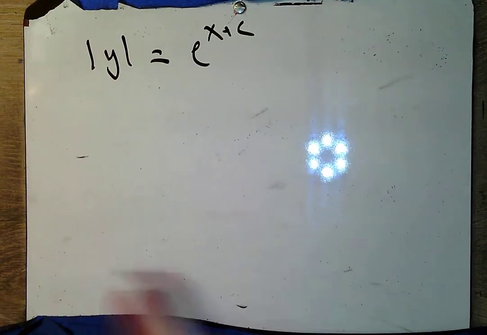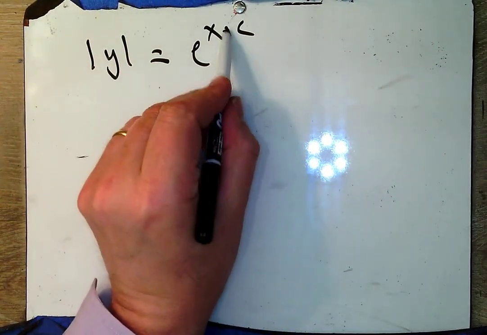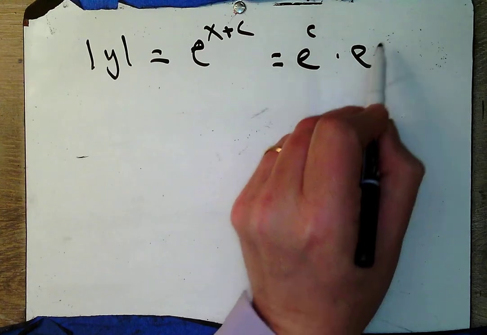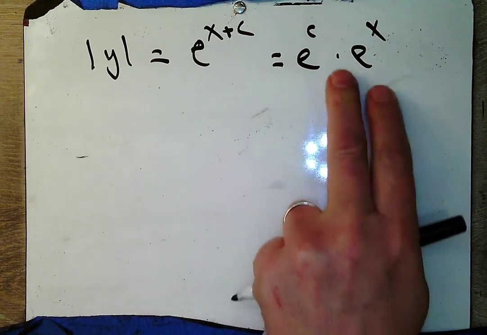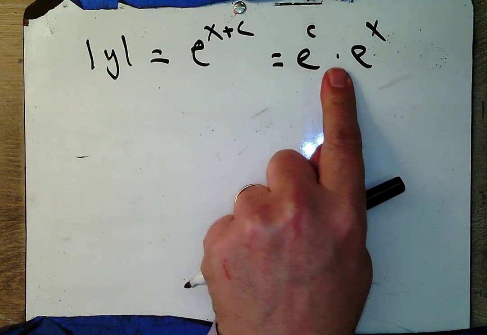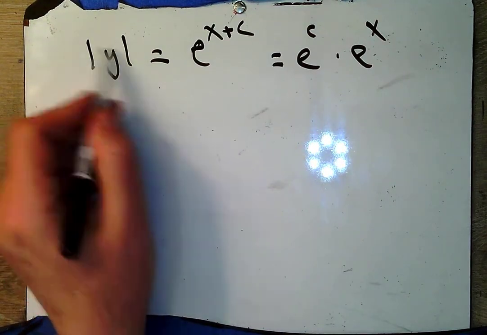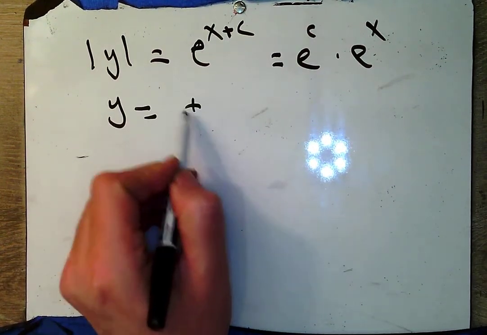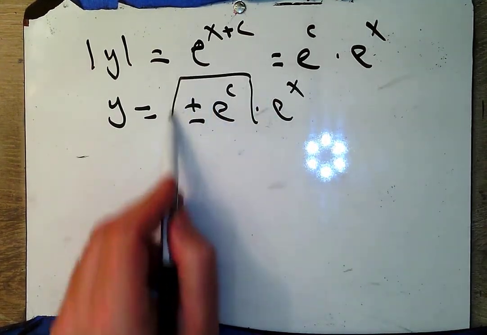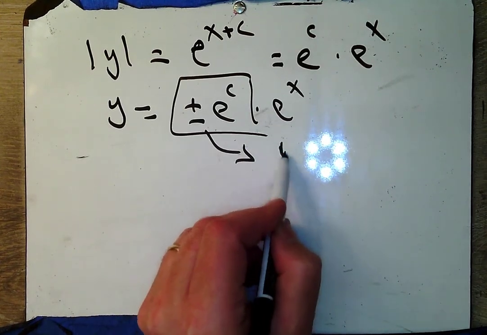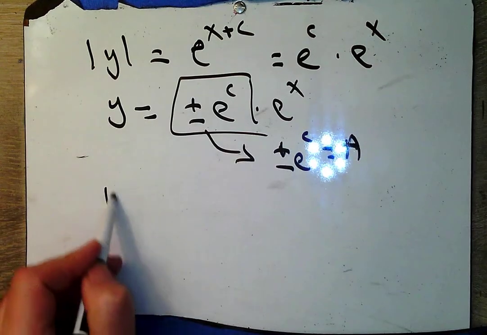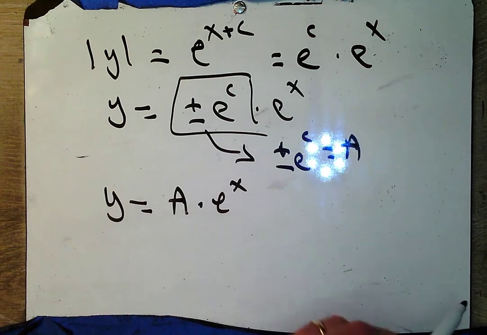Okay, we can go further with that. We know that when we're adding these powers together, we could have written it as two things that have the same base, and we're multiplying. When we're multiplying and the things have the same base, we can add the powers. Here is what College Board wants to see. Now, when we've got that plus minus, I want to get rid of that next. With e to the c times e to the x, this is the thing I wanted to define as something else, like plus or minus e to the c equals a. So y equals a times e to the x.